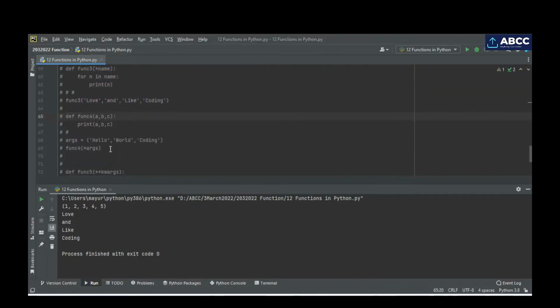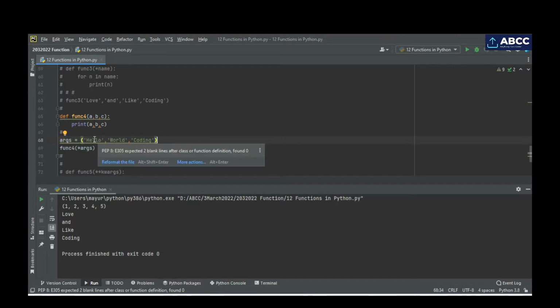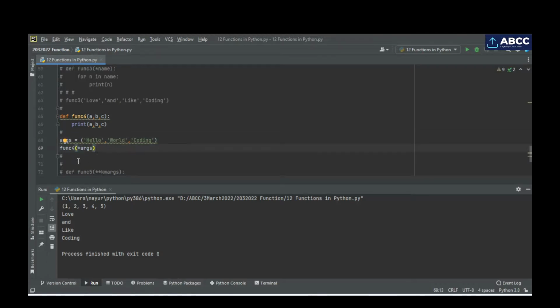Another way to use arguments is here. In the function we have accepted a limited number of arguments, a, b, c, and we want to print a, b, c, or do a mathematical operation with a, b, c only. The a, b, c values we can change from the database or user input, but we have stored them here in a variable, and inside the variable we have written three values. Those values we don't need to write down inside the function because they are matched with the number of arguments.